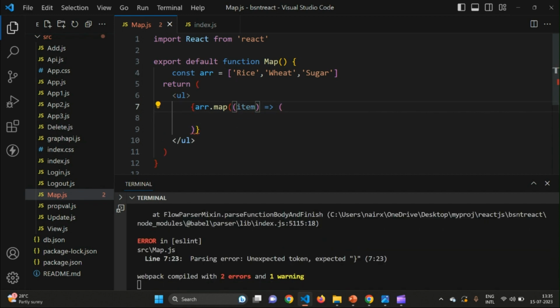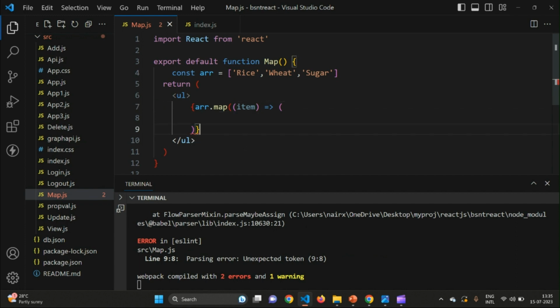Okay. So now array dot map, and then there's a block of statements here. Inside this, I want to loop through each and every item. This is the syntax of the map function, and inside this we have a callback with item.